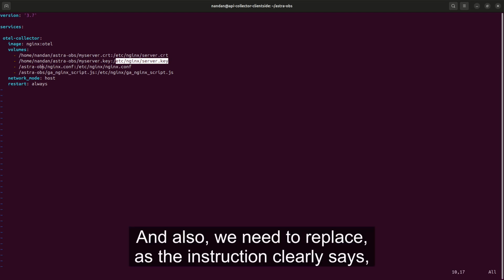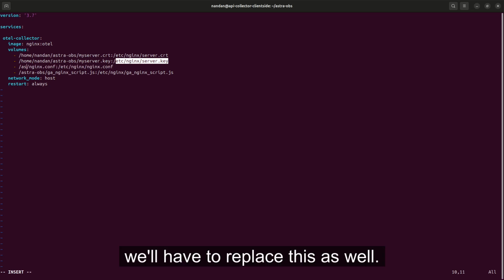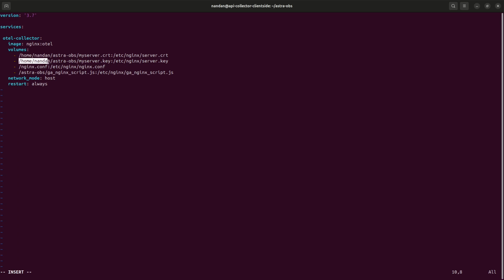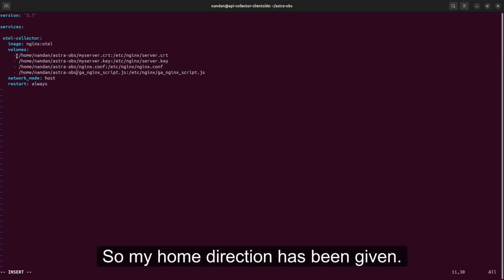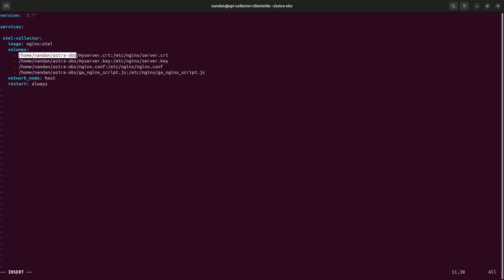And also, as the instruction clearly says, we'll have to replace this as well. Yes, so my home directory has been given.